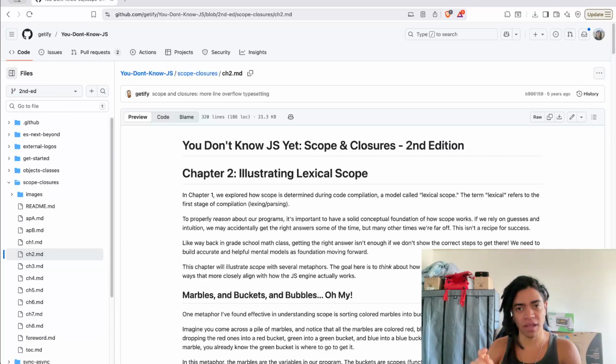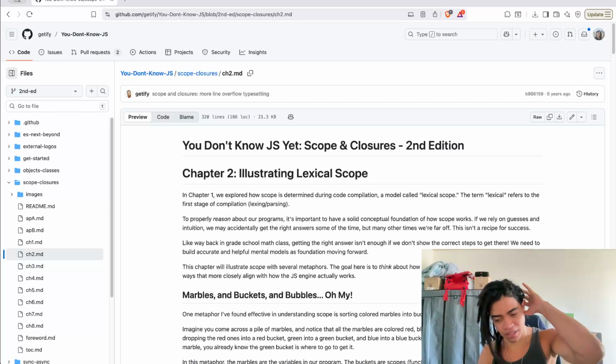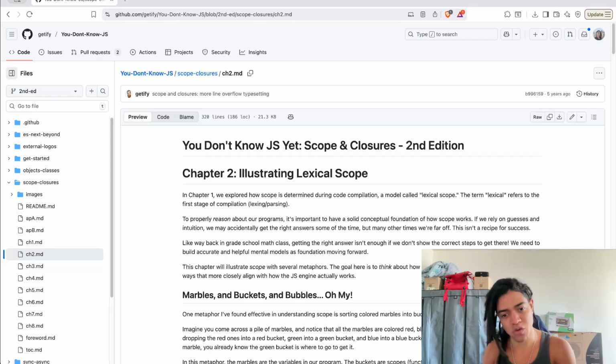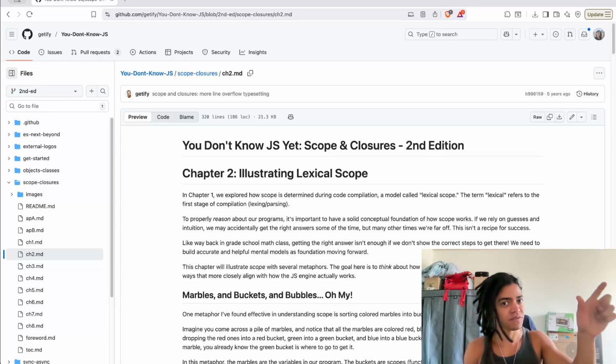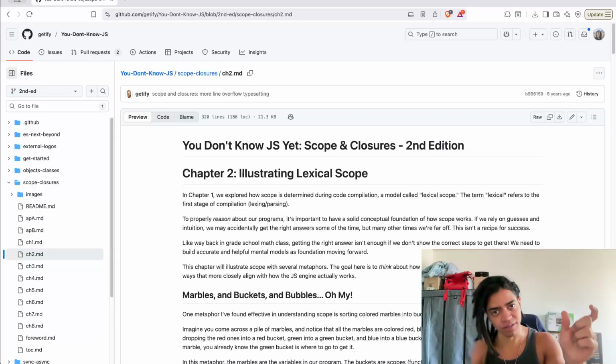For example, what a program is, how JavaScript sees programs, how we can write our programs, what the most important units in our programs are, which is values, and what kinds of values we can have in the language, whether primitives or objects, and how some primitives follow a specific spec, for example strings and numbers.